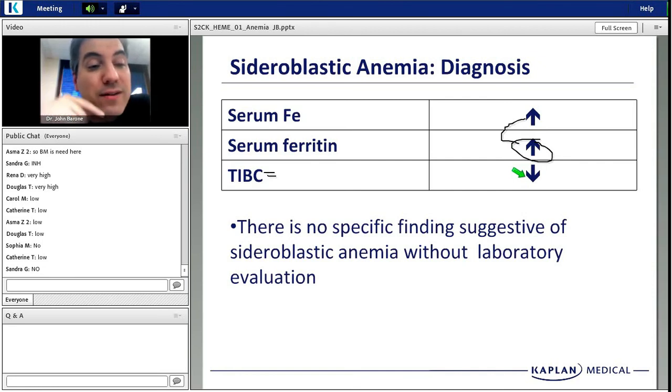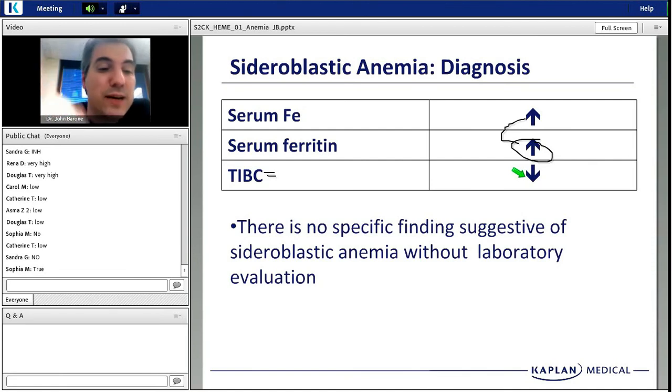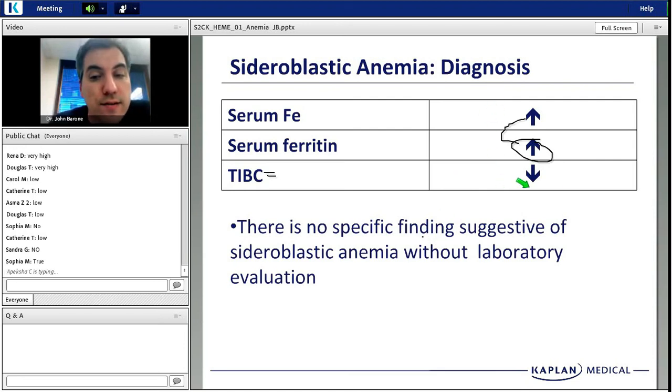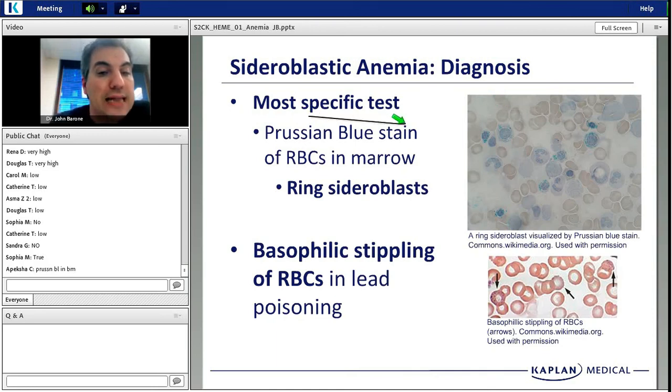By the way, this is the same arrows as hemochromatosis. It's the same iron panel. It's just the levels are different. In hemochromatosis, the levels are so high, you're getting tissue injury. Okay? All right, now, to confirm this, because the symptoms of all anemia are the same, there's nothing specific here. You've got the iron panel looking like this. We'll confirm it now by doing the most specific test. And that was the Prussian blue stain of the bone marrow.